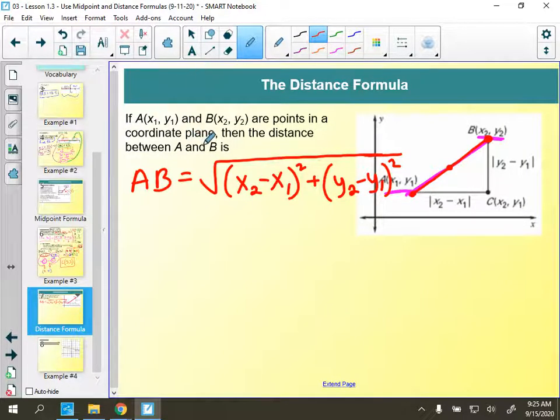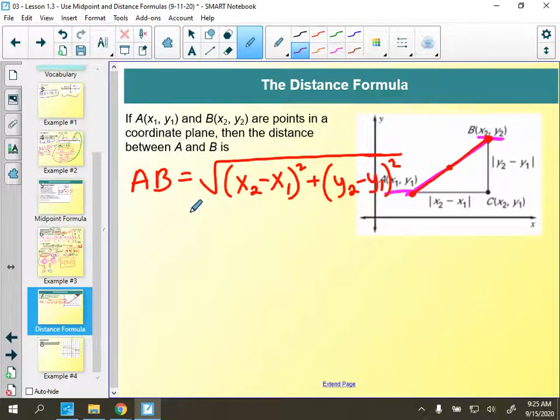A lot of operations. We've got subtraction, we've got exponents, we've got addition, and we've got a square root at the end. So kind of a lot to keep track of, but I think a very manageable formula. We'll need to add that to our notes. We don't have to memorize the formula, same thing with the midpoint. I will provide them to you on a quiz, but for homework purposes, you'll want to have these added to your notes.